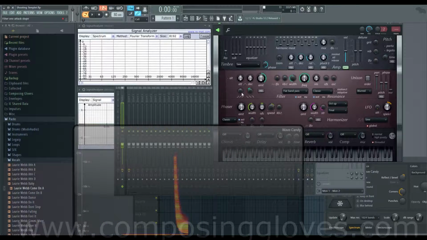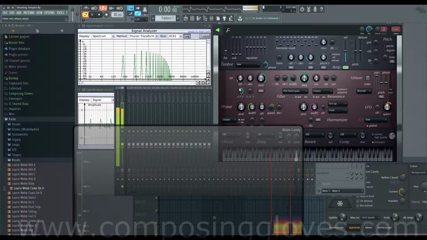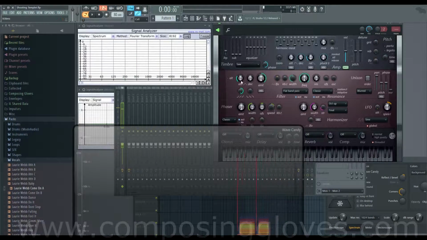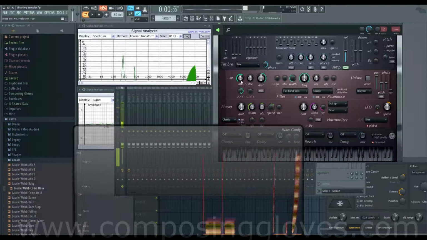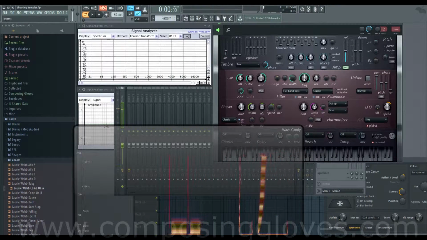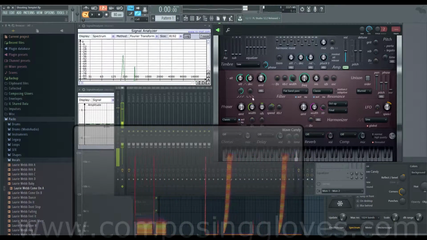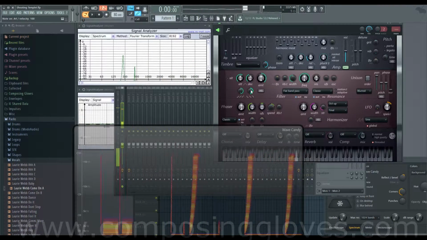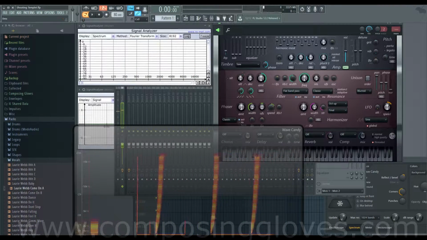And you can see we can also change the shape here, and you can change the curve shape for the attack and the decay. So maybe we want our attack to come on fast, and our decay to come on at a linear position. So we'll put it in the middle to be linear. You get some interesting results. Turn this on. And turn our decay up. So that's what those do.